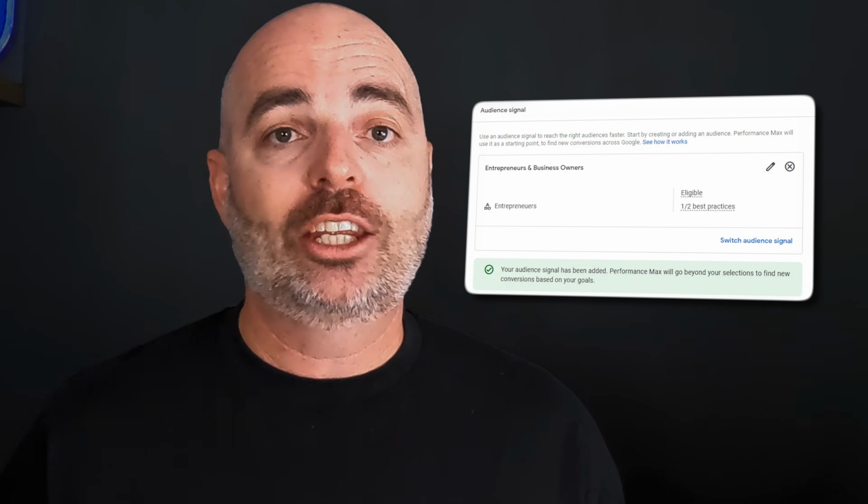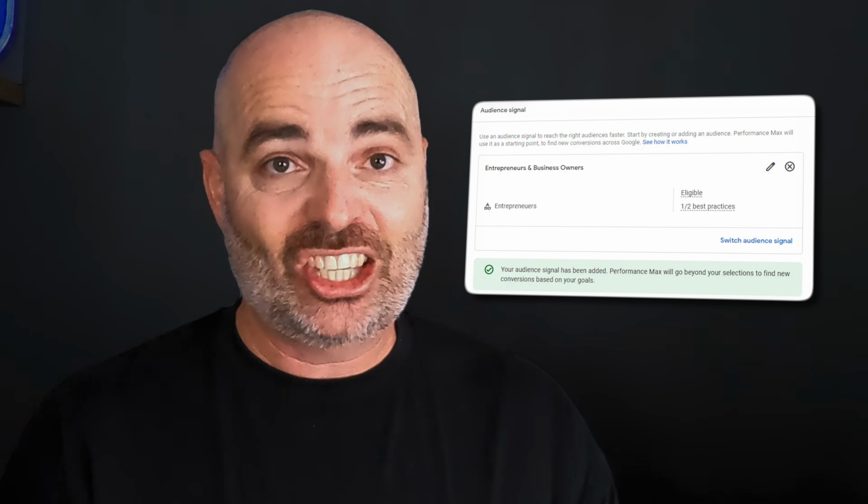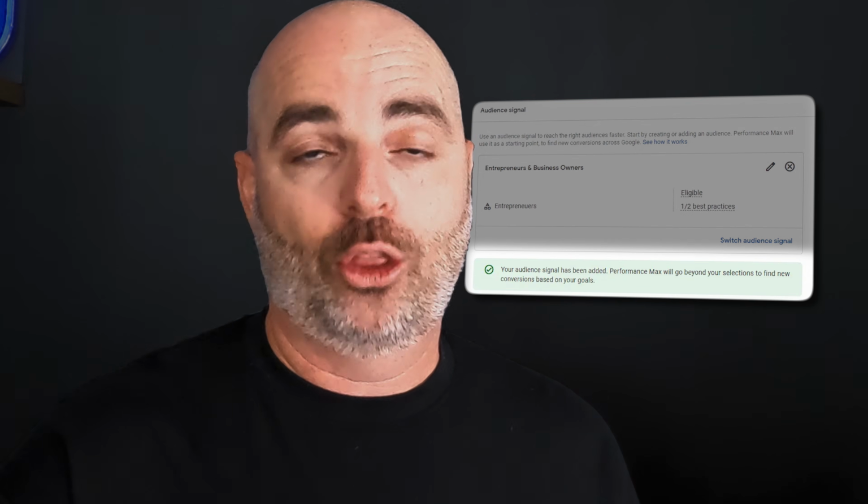And this includes the introduction of new campaign types which have no direct keyword targeting, being Performance Max and also Demand Gen. Now, in both of those campaigns, yes, you can add in some keyword prompts, but it's not that traditional keyword targeting. And even with Performance Max, which does have keyword based targeting in it, it very much makes it very clear that it uses those keyword recommendations as a starting point and then will go beyond those selections.